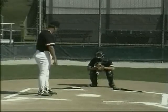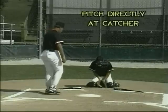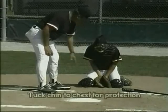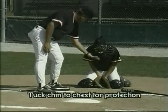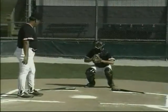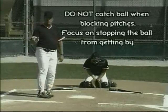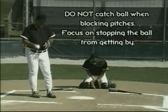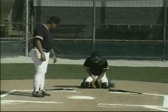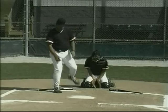From a normal receiving position, we're going to block a pitch right in front of us. Just kick your feet out from underneath you and drop down. Notice he's got his meat hand protected behind the glove, his shoulders are rounded, and the ball's going to hit the chest and drop forward. He's got his chin tucked to his chest so that the ball can't come up and get him. The key in blocking a pitch is to make sure you don't try to catch the ball — the instant you try to catch it, up comes your glove and the ball goes right between the legs. Block the pitch, cover the hole with the hands, cover the meat hand, round the shoulders, tuck the chin.